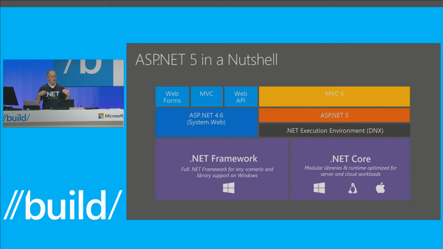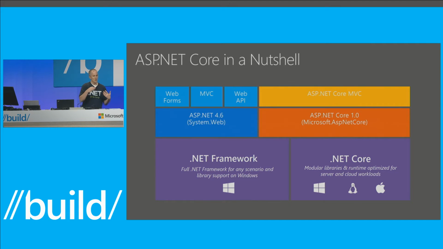And then on top of that layer, we had ASP.NET, ASP.NET 5, and then with this particular branding. And then for MVC, we did the same style of branding for MVC. We called it MVC 6, so it felt like the next version of MVC. That's changing in the new world as well. We've actually decided to go with the ASP.NET Core branding for MVC so that MVC really becomes part of a unified web framework along with the rest of ASP.NET Core.